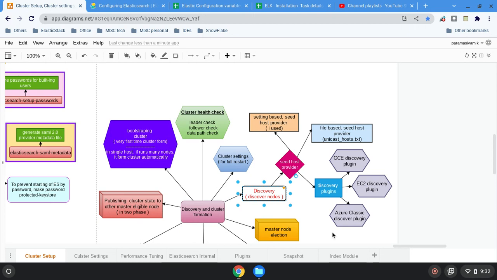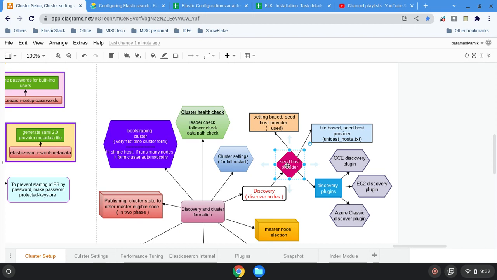Once it starts, it will begin to seek where the other nodes are. So the host is provided for the discovery process. For the discovery process, a seed has to be provided, right? Who can be the seed provider? In my case, I created it within the elasticsearch.yml file itself. That means all the file.